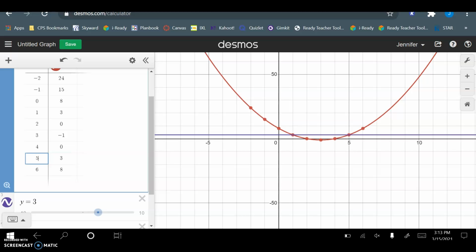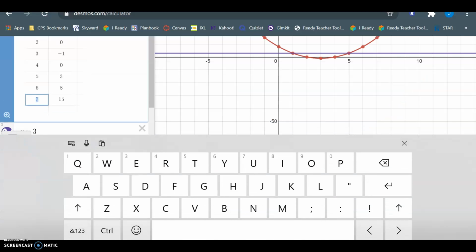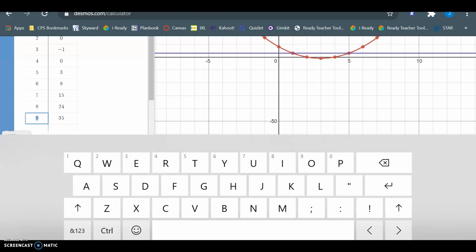So it starts at 3 at 1, and as we go smaller with our x values, as we go up the chart, our numbers are getting larger. So they're greater than 3 there, and then they're also greater than 3 at the bottom, starting at 5. So if I hit enter, I can see these numbers are going to get larger and larger, greater than 3. So anything smaller than 1 is going to give us a number greater than 3, and anything larger than 5 is going to give us a number greater than 3, but we're not including 1 and 5.